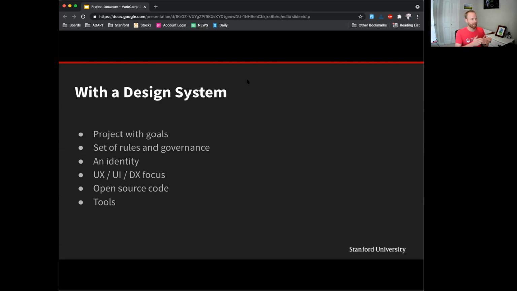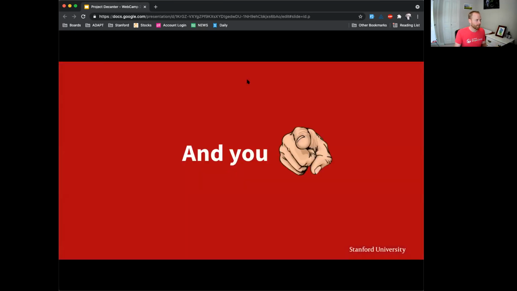So again, we're providing things to help and not get in your way. And there's lots of tools available for you, both from the design and development side of things. So, share. And it needs you too. So again, I mentioned we're open source and we like to share and get contributions, collaboration. So yeah.